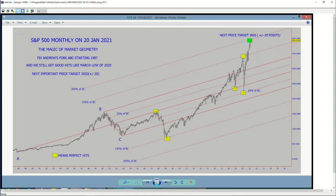You remember when we were back there at, I think it was 3,800, we did the same thing. We dropped another 100 handles. So this could be the start of a big bear market if we go below that 3,700 mark. Keep that in mind because we've been bullish for quite some time in the market, and now it's starting to tell us with the divergence we've seen in the NASDAQ and the high techs giving up a great deal, with the exception of Google. You saw what happened to Tesla. We've seen pretty good retracements in Apple. We've seen it in Facebook and also in Microsoft and Amazon especially too. So these are starting to weaken a little bit.